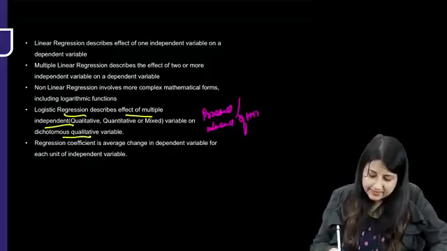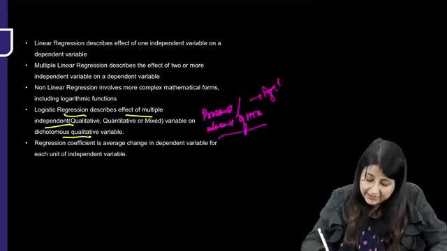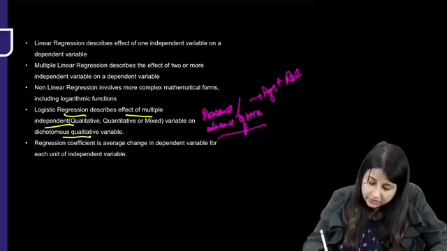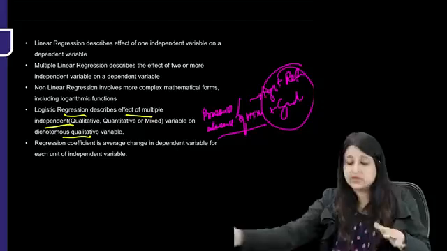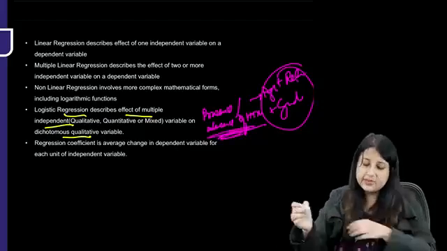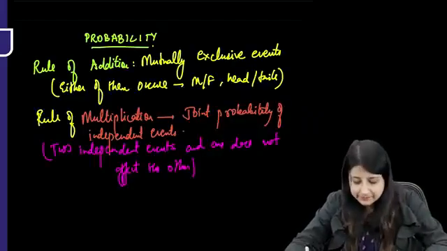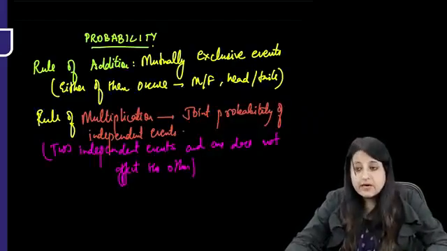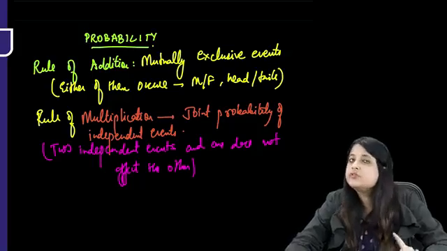Let's say hypertension is the dependent variable. Effect of age, effect of religion, effect of gender, anything. These could be anything, qualitative or quantitative. But the dependent variable has to be dichotomous. Then only you can use logistic. Alright, so that was about regression. Always remember we talk about unitary change, then only we use regression.